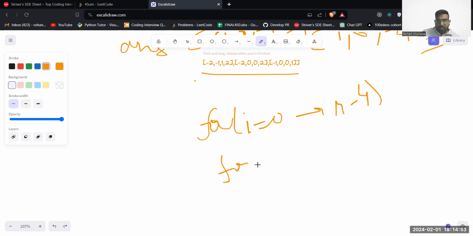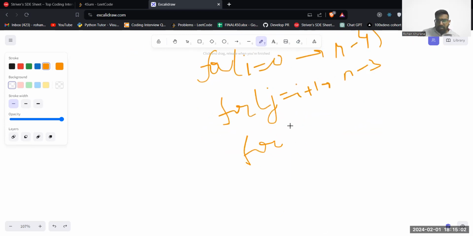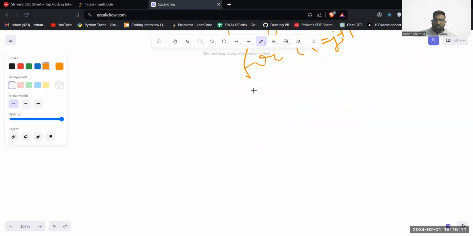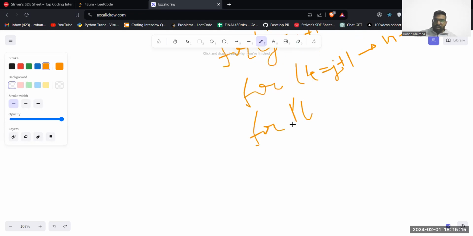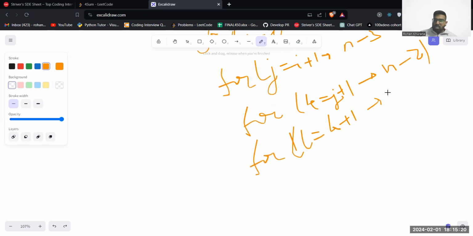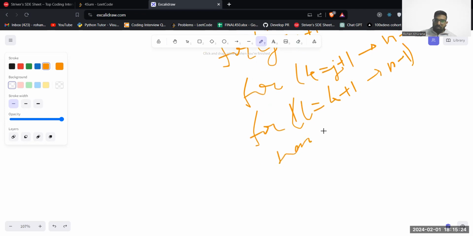Perfect. My j loop will start from i plus 1, goes till n minus 3. My k loop starts from j plus 1, goes till n minus 2. And again, the last loop, I'll say that l is equal to k plus 1, goes till n minus 1, and we'll calculate the sum.